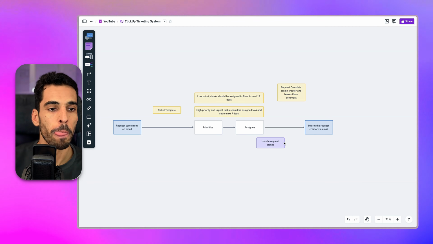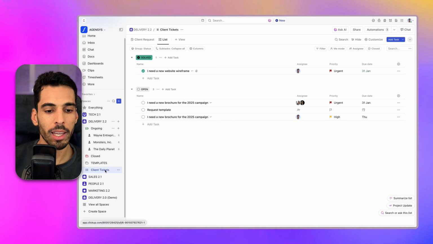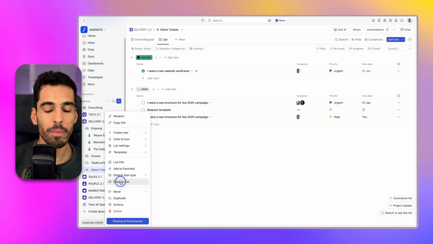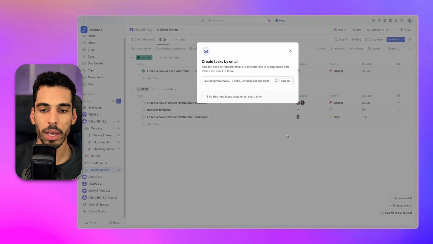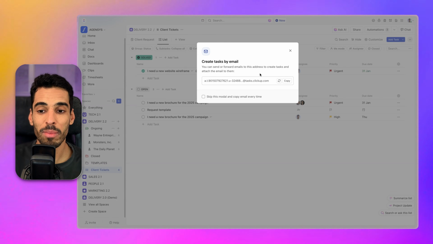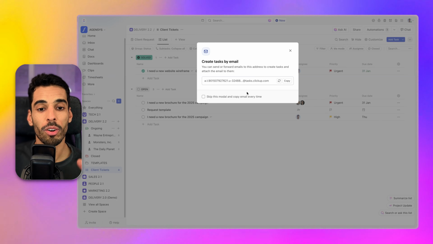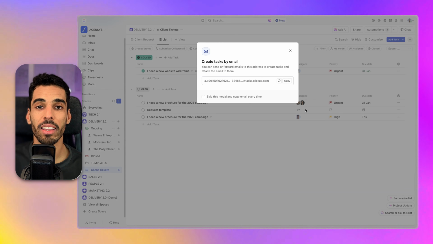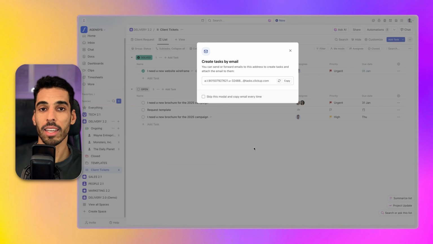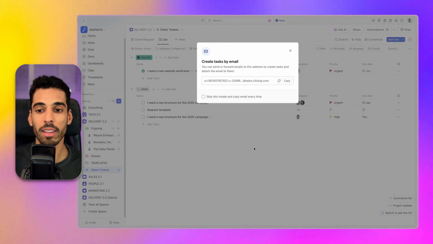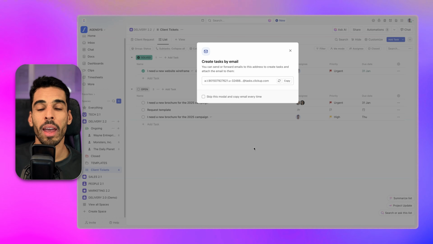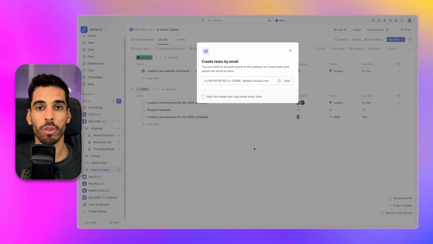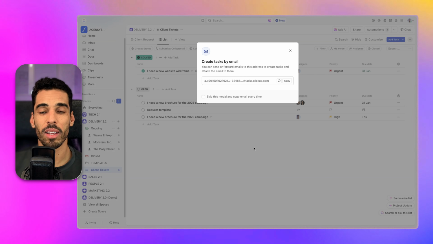Requests come from an email. So we get to ClickUp and right-click the list. If we go to email to list, there is an email address right here, okay? So I'm gonna copy it. Now, any email that's sent to this email address will be created as a task here in that list. That way, your clients can type in an email, send it to this address, and you can handle all your tasks in ClickUp, assign them, have the priority, have the due date, and it's fully transparent for your client. They don't know that their request is being handled that way.